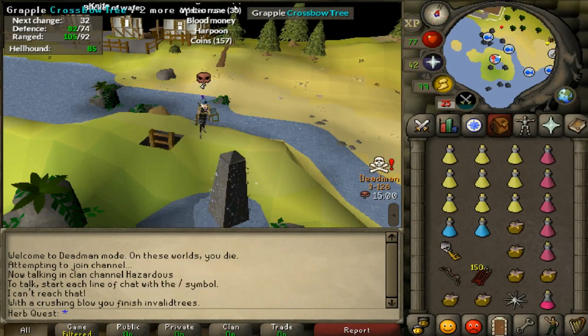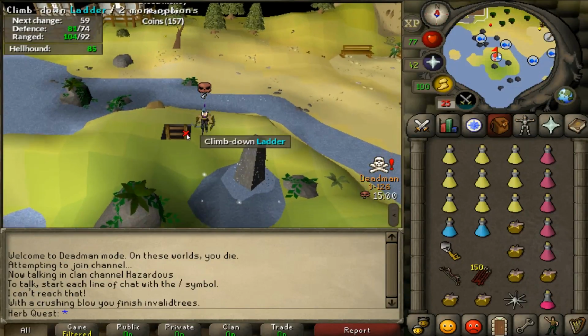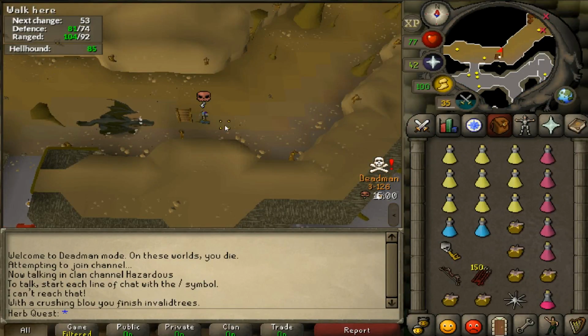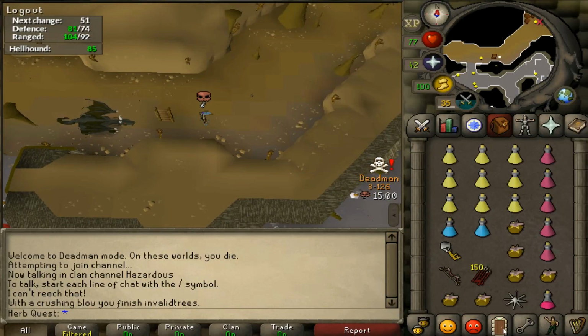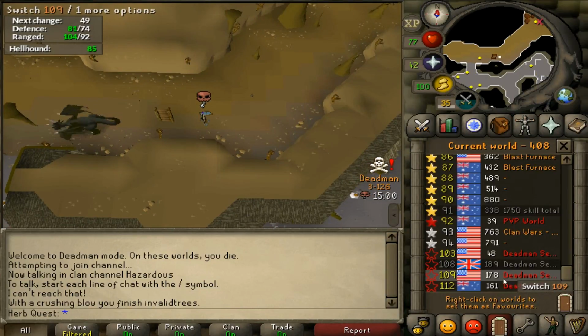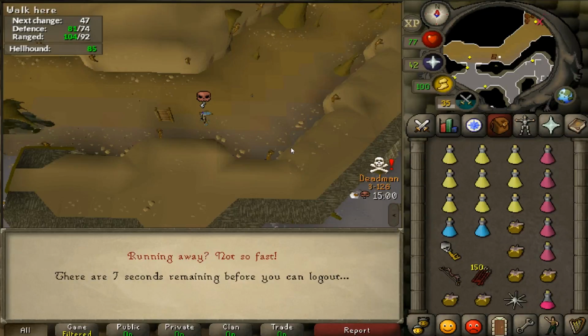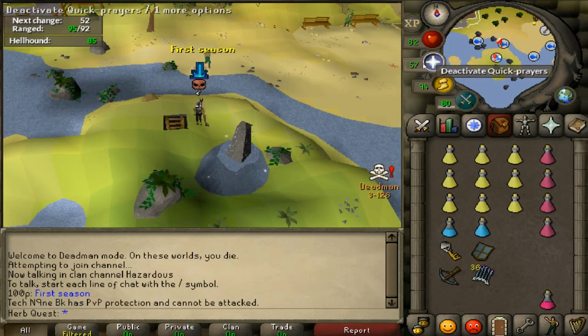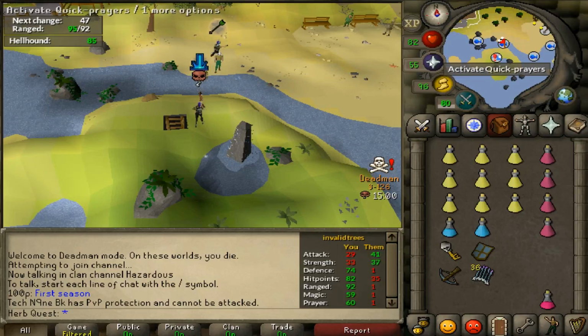And at this point I realized that I'd forgotten my telegrab runes, which is going to make me aim for the lower levels a little bit more so I can hope for their bank keys rather than people with gear, because I won't be able to actually telegrab their gear. But going up the ladder again, we dark bow this guy.